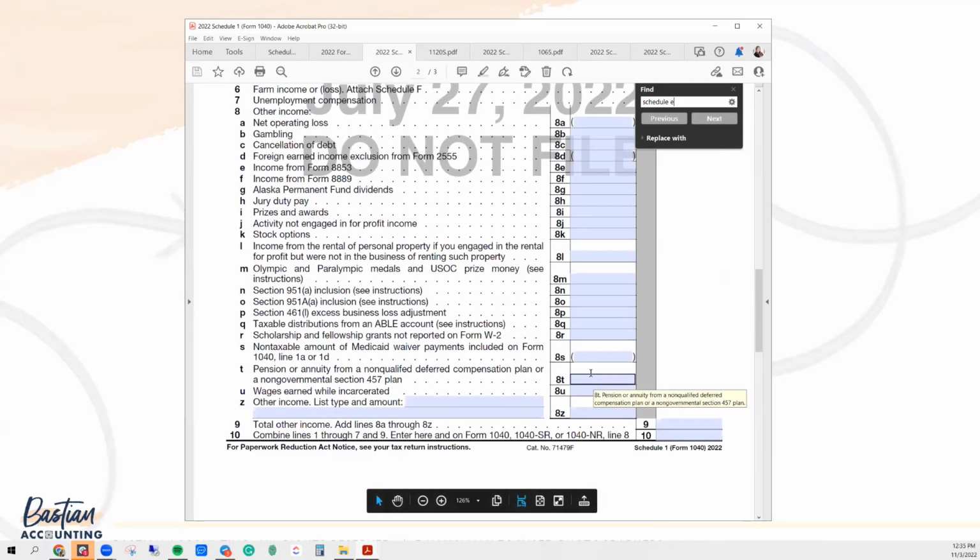Give me a thumbs up. Let me know you're on board. I know you're probably like, oh my God, Tiffany, I did not know you were going to be pulling out all these tax forms, but I want you to see these look overwhelming at first, but once you understand what every single line is, which is what I teach in the membership, then you know what's going on. And I look at these as like a roadmap, right? Every line tells you what something comes from, the next line. I kind of like that.